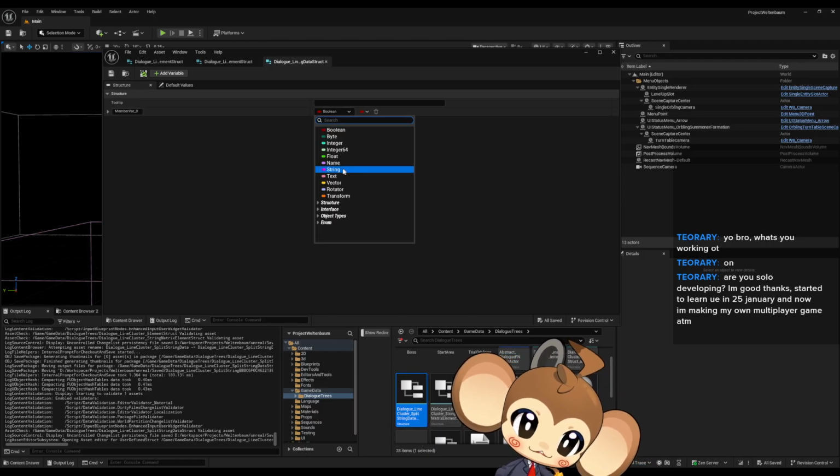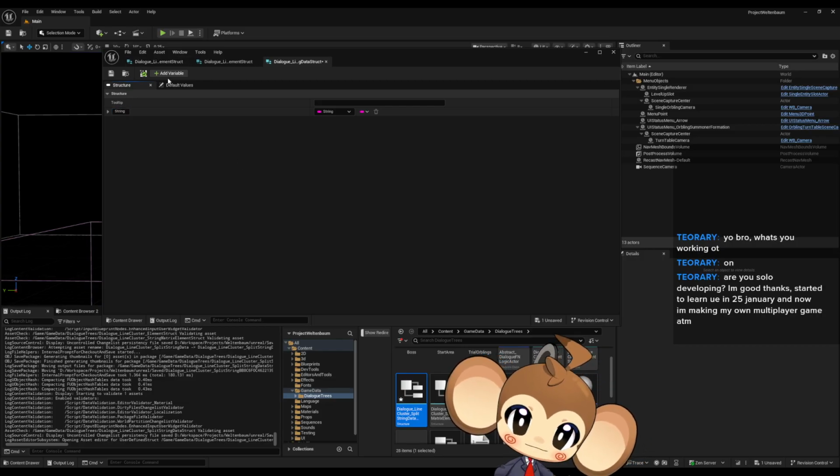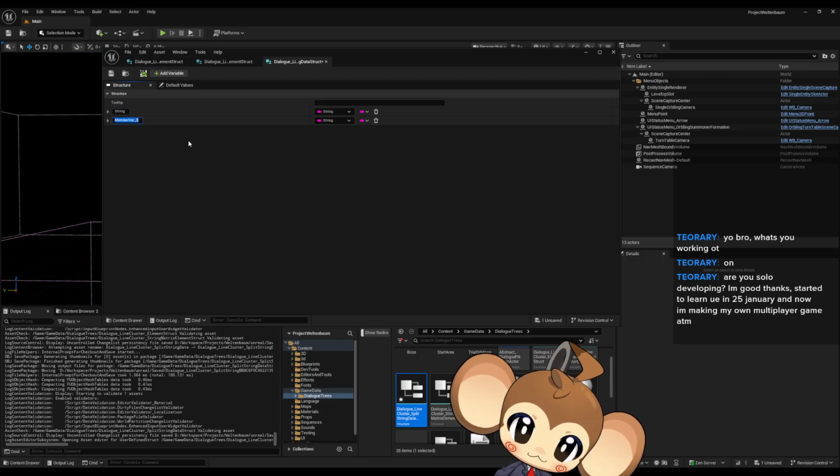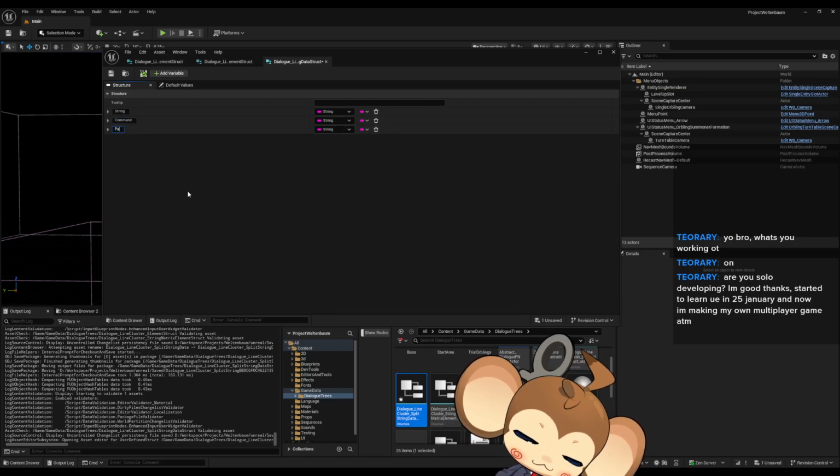And this one needs the string, comment, and payload.